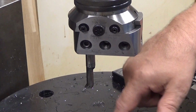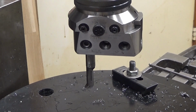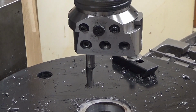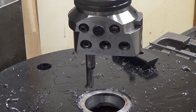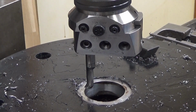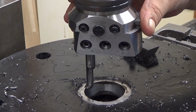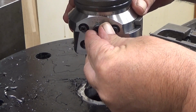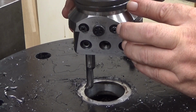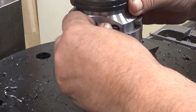Okay, I have now made my first pass into that hole there and I measured it. At the moment it's 52.38. Let's try this to be 52.5 exactly. Okay, there you are. Now let's dial in here 52.38, so we need 0.12 millimeters. That's 0.1 and 2. There you are.